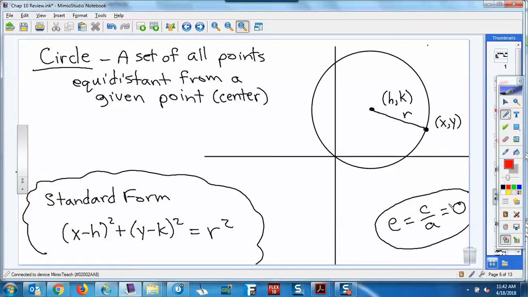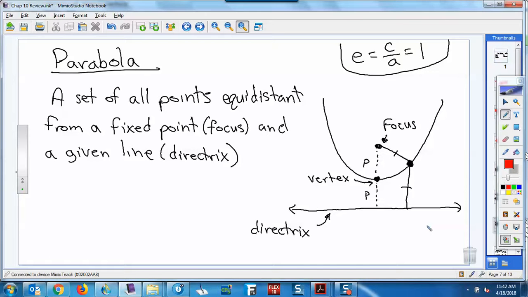Like we said, the eccentricity is 0 because for the focus, there is no C, right? There is no focus. As ellipses get more and more circular, the focus gets closer and closer to the center, and when it becomes a circle, it is actually there. So A would be like the radius, so it's just Z. Okay? All right.